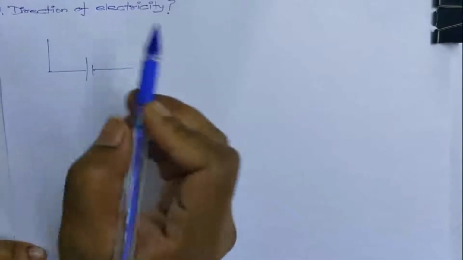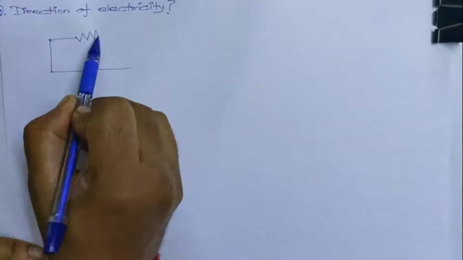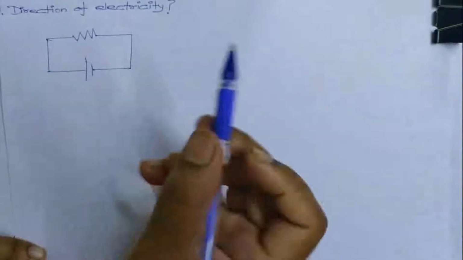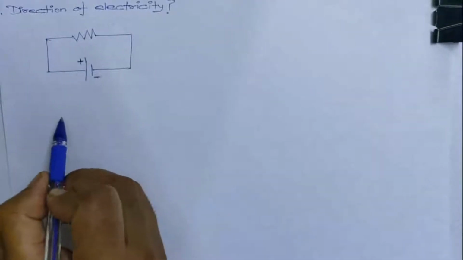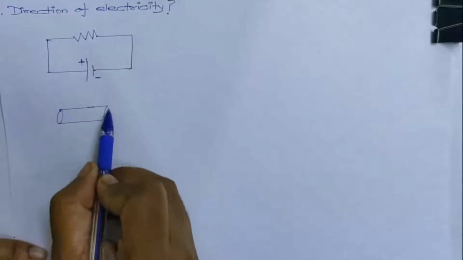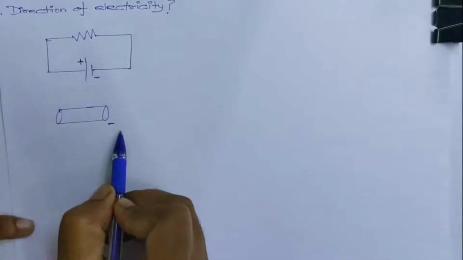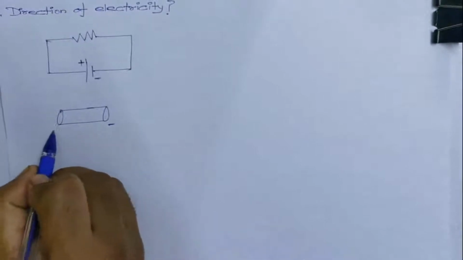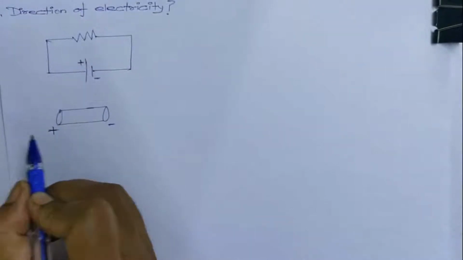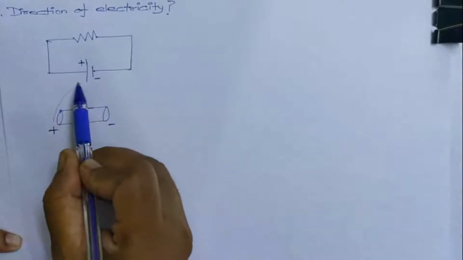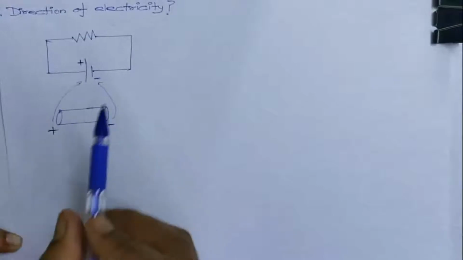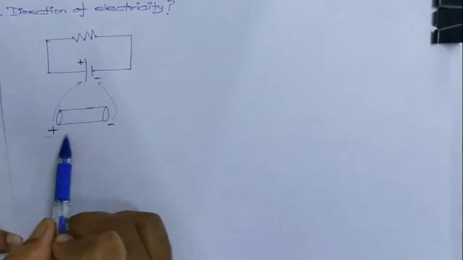So what we studied? We studied that this is a battery, and there is a resistor, and this is a circuit like this, and this is the positive terminal of the battery and the negative terminal of the battery. This is a symbolic representation corresponding to the negative terminal of the pencil cell or the battery, and the positive terminal of the cell. You can say this corresponds to this and this corresponds to this. So going forward we will not draw the battery like this.